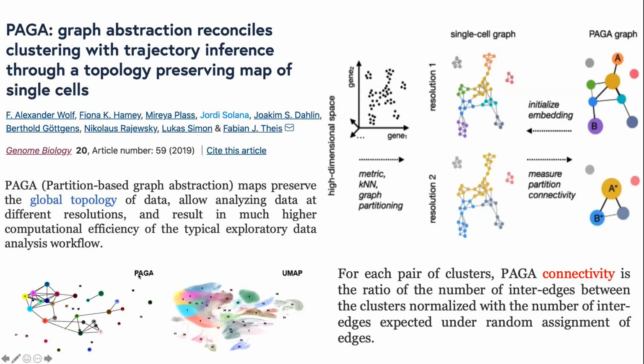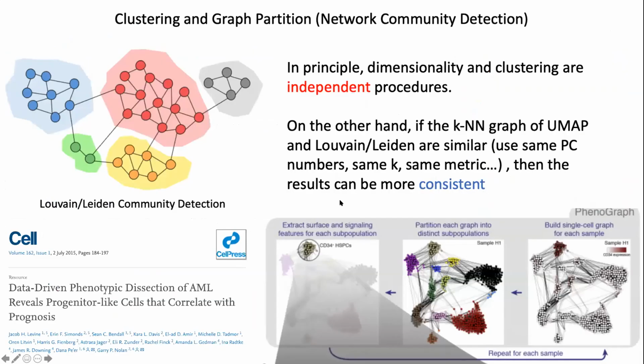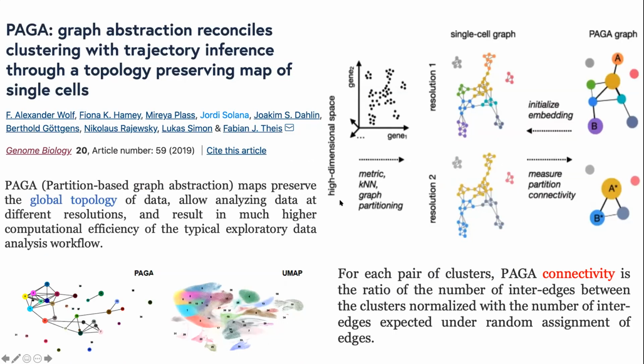If there are many links between clusters, it means maybe they are more similar or closely connected. That's why I think graph abstraction provides something called a global topology of the data. It's always a trade-off between local similarity and the global structure of the data. Graphs are also important, because after constructing a graph, it can also depend on PCA. Anyway, you construct a graph.